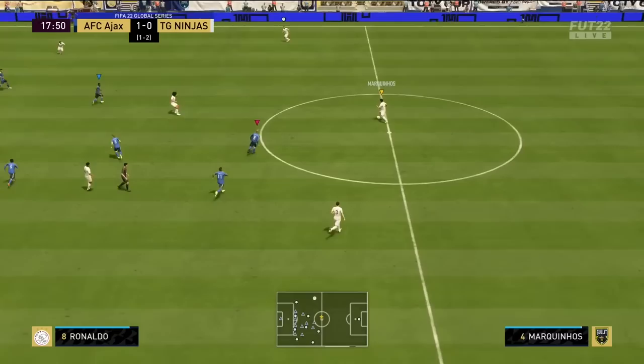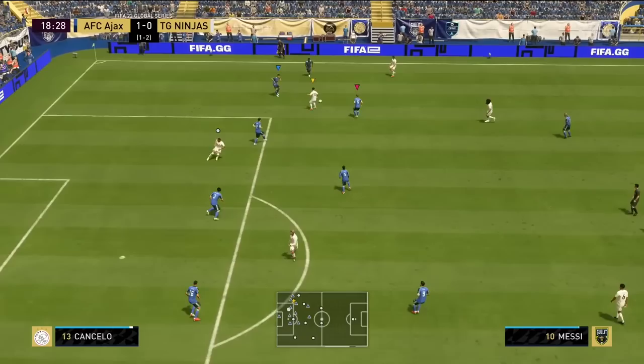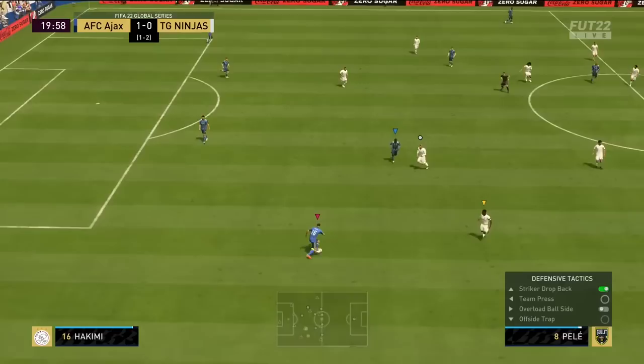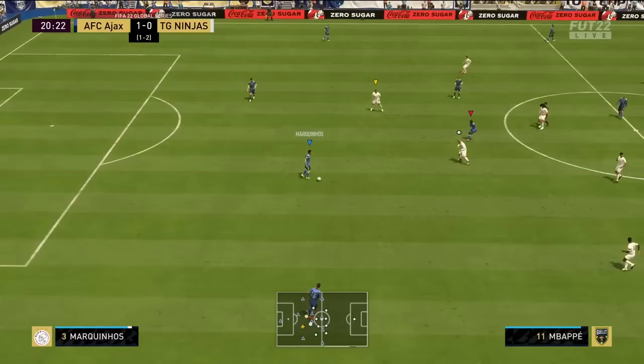Great finish from Pele. Doesn't get much sweeter than that. Left corner, couldn't be hit any better. It's on the finesse shot. Van der Sar stands up well to it. Great finish for Ajax, and they're right back in this game. After a very mediocre first leg for them, they've come out flying in the second leg.